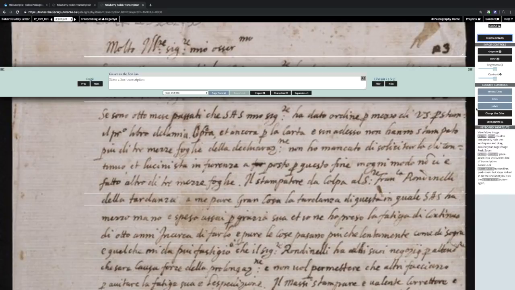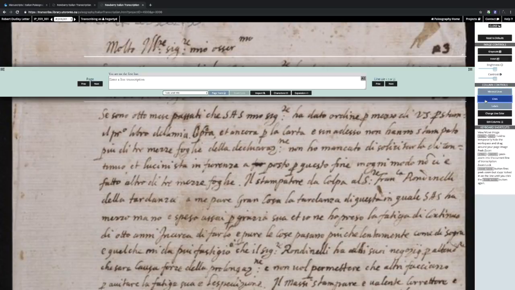Under Column Controls, we have Minimal Lines, Labels, Change Line Color. Edit columns will not be available to most users. Minimal Lines. The default is minimal lines in Tpen for Newberry. This is where we have a strong white line under the line you're transcribing and a light line under all the other lines. If you turn off minimal lines, it will wrap a box around the line you're transcribing as well as around the other lines.